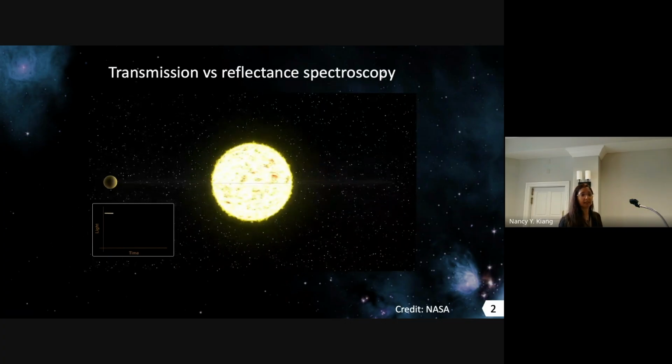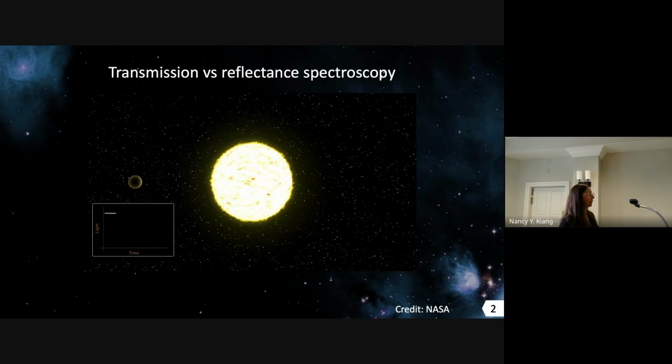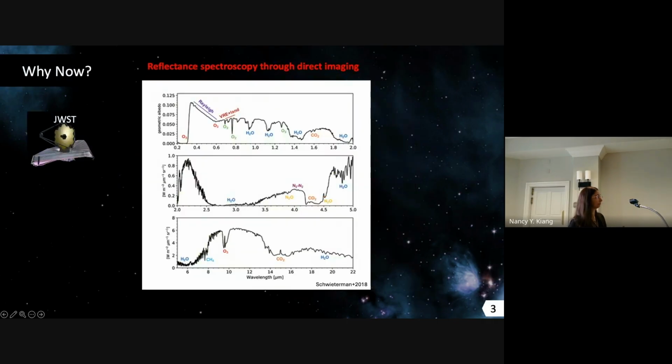We haven't yet detected atmospheric biosignatures, but James Webb is here, and we are very happy to have it and to work with it. The problem is that transiting planets are not the most frequent, so they are very rare. And so the direction of the field is going towards direct imaging, reflection spectroscopy through direct imaging, where you're not too limited by the position of the planet in relation to us and the geometry. You can just take a picture of it, right?